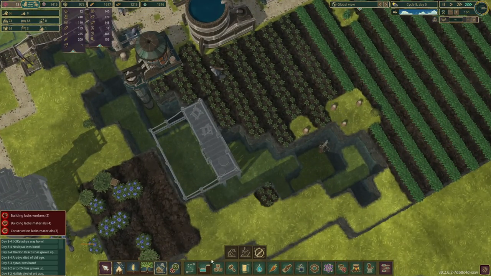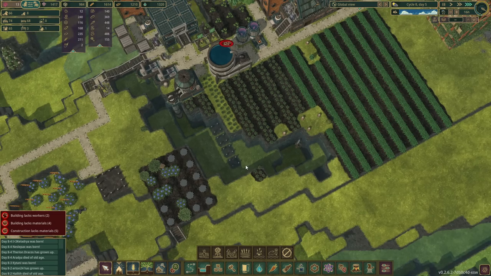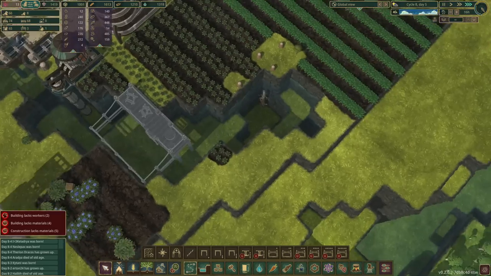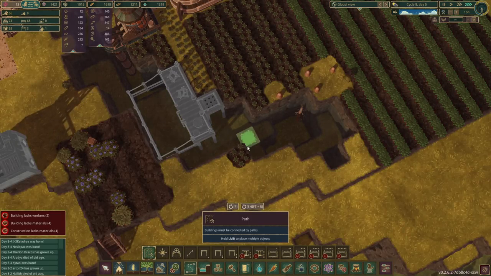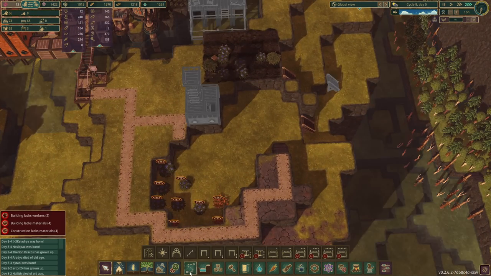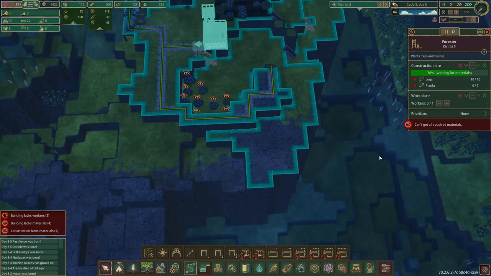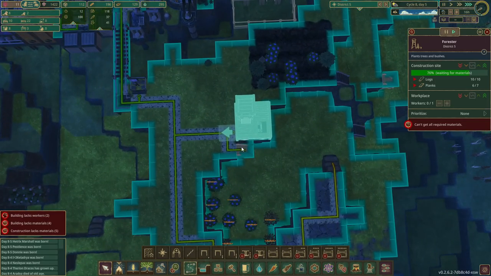So now we will delete. Or maybe what we'll do is we'll just unplant these guys. Oh, and we need probably a road pathing thingy over here for that. Okay, good. So now we can build our thingy over there. Ah, that's perfect. That is supremely nice.